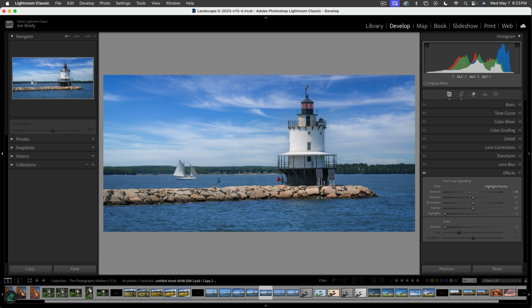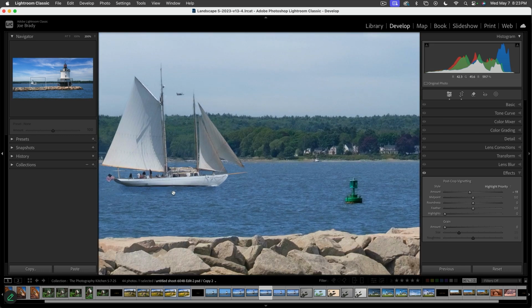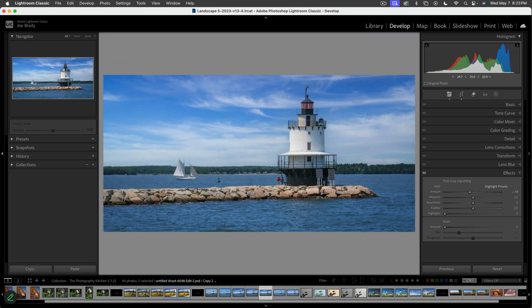Maybe. I'm going to use the argument that this was taken on another planet that had two suns, and we just watched Star Wars, so I was used to seeing all those two suns setting. Yes, you're technically correct. The light is coming from the wrong direction, but you know what? I can live with that.